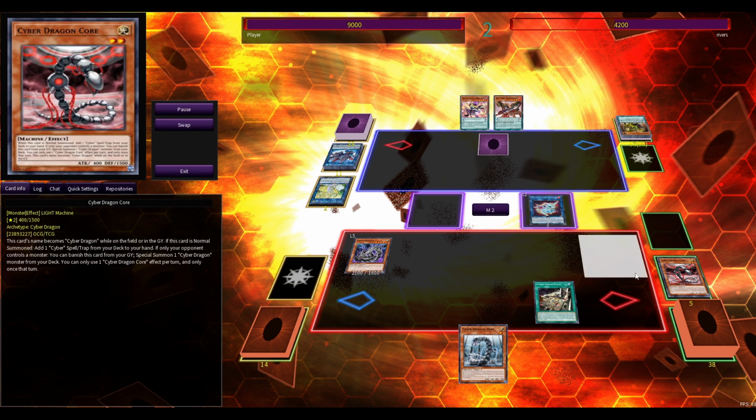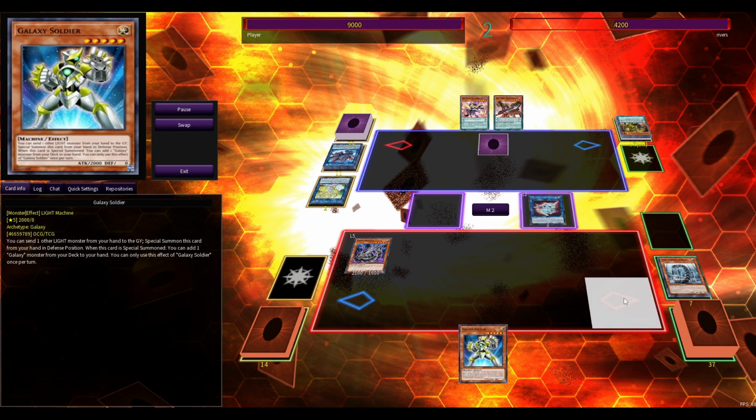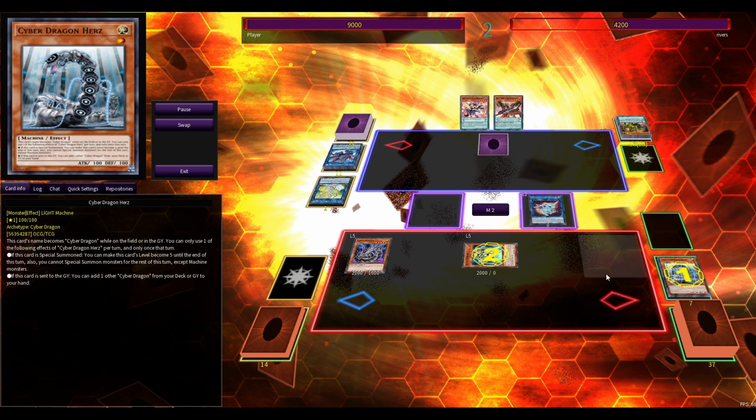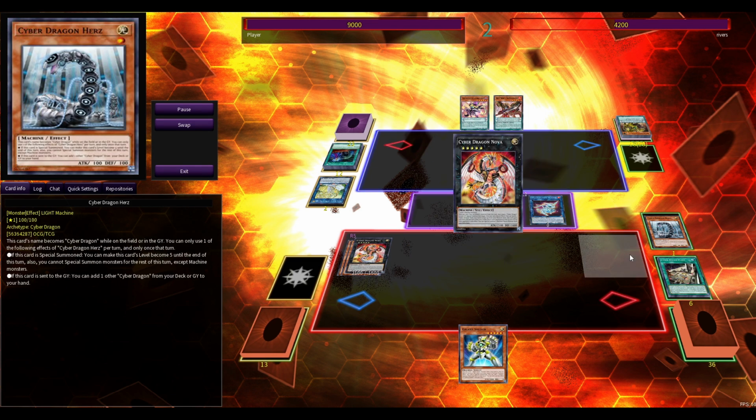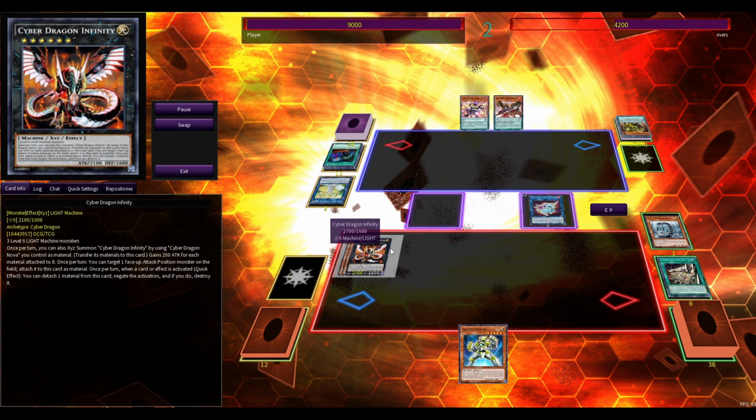And so now we get the Cyber Dragon Core Engrave, so we can activate Repair Plan and then use the Soldier to pitch hers, and then we're going to try to use hers to add back the core instead because we already have the 2 level 5 bodies. He does Call by the Grave, negate it, really doesn't matter. We already had the 2 level 5 bodies, and we go into Infinity.